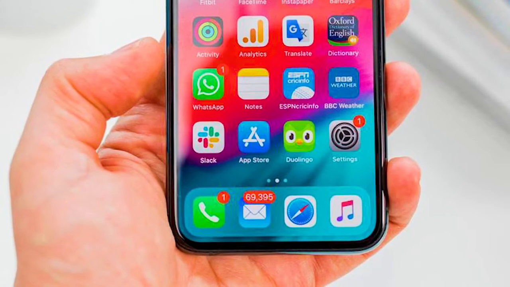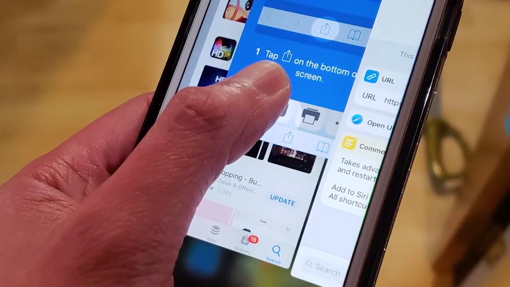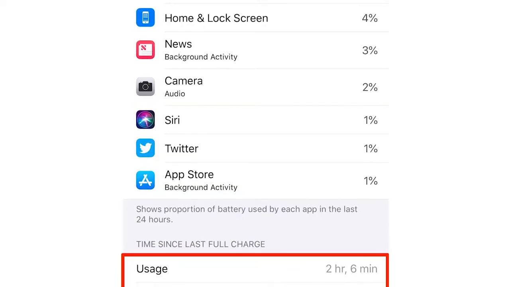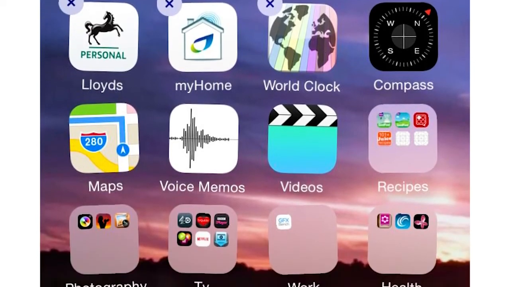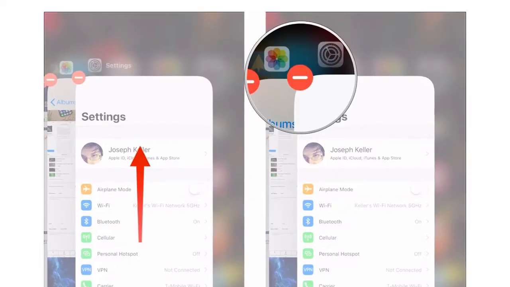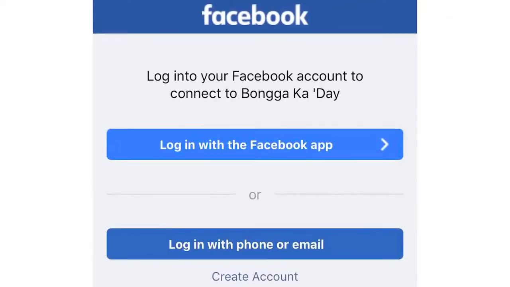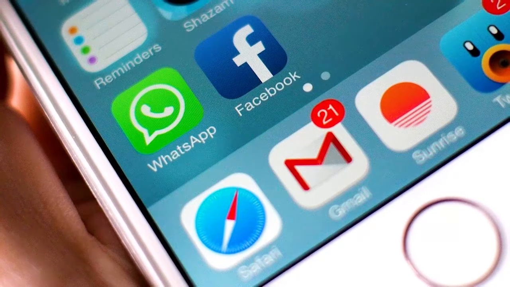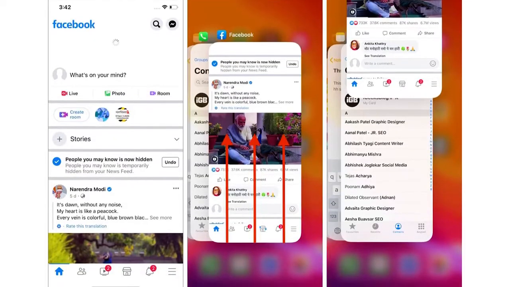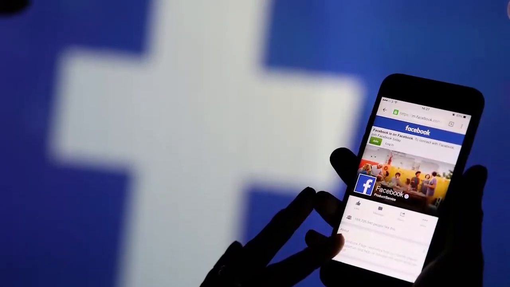For proof, restart your phone, then double-press the home button without launching anything. You'll see all of the same recent apps in the app switcher, despite the fact that iOS has been completely rebooted and nothing has been opened. The only time you should force an app to close is if it becomes unresponsive or erratic. For example, if you're using Facebook and the app has crashed, return to the home screen, then double-press the home button, then swipe up on the Facebook window to force it to close. Reopening Facebook should return the app to its normal state.